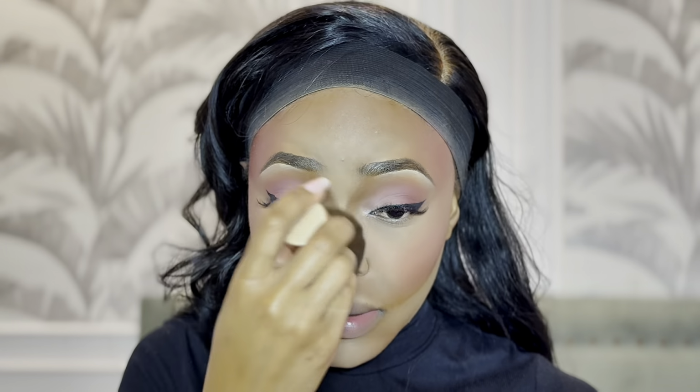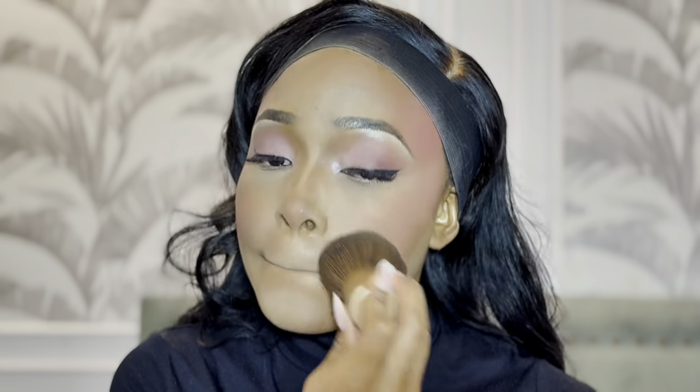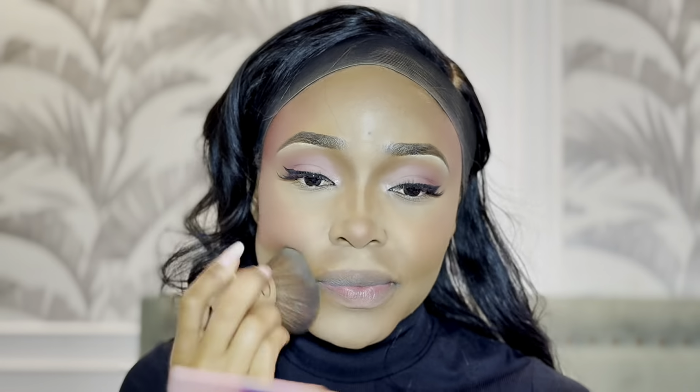I'm going to use my Sephora Collection powder brush just to brush off the excess powder. But I don't seem to see any excess. I look like Michael Jackson, very white. Now I'm going to use the Sephora Collection mattifying powder, which is in my shade, of course. If it looks darker, it's because of the winter, guys, but this is my exact shade. So I just puff it inside. And I put as much as I can because I can.